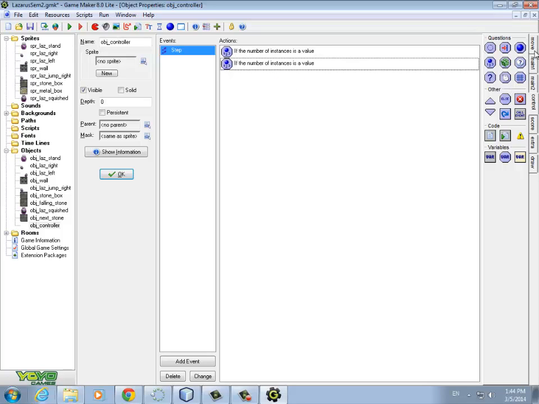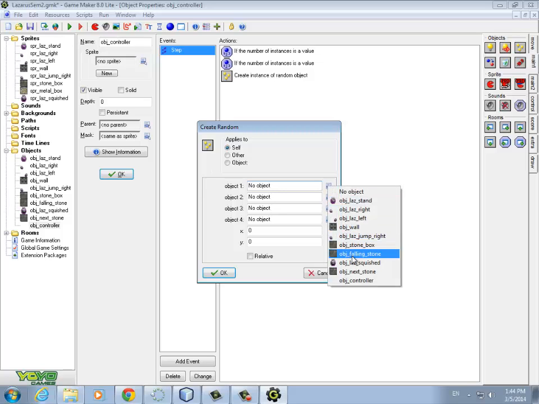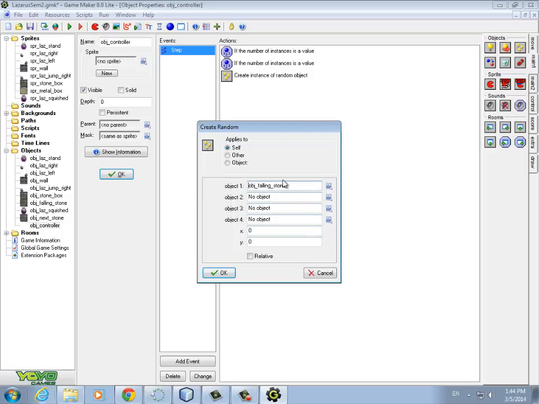And if those two things are true, then we're going to do this thing called create random. This allows us to create up to 4 different random objects. It's like rolling the dice, a 4-sided die, let's say. You roll it, and if you roll a one, you get this object. Now we only have one falling type of object, but we're going to fill these in with the other types in a bit. So we want to create a falling stone box. Okay? We don't have the other falling types of boxes yet.